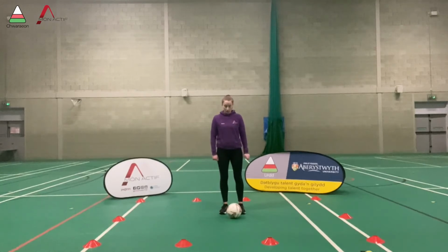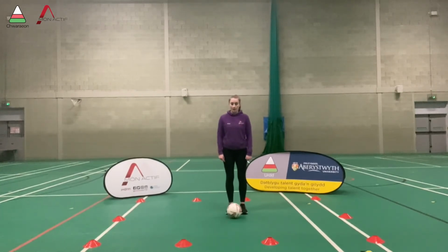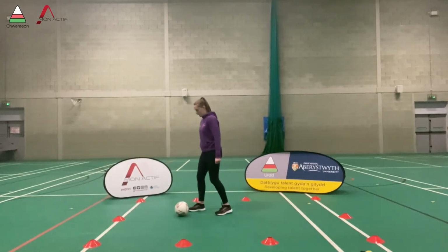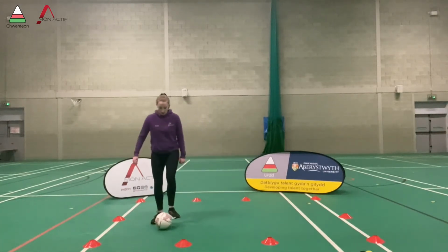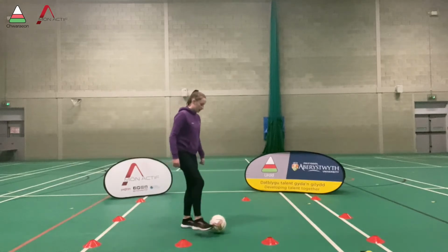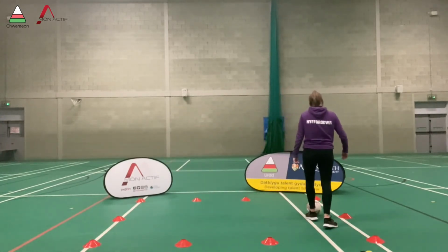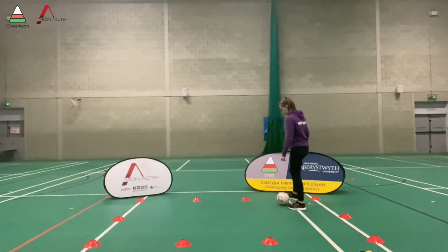So what we need to do is keep the ball really close to our feet and we need to go for a walk with the football. So we want to keep it nice and close. Just walking, mae'n cerdded y gwmpas, cadw y bel yn agos, making sure it's nice and close.